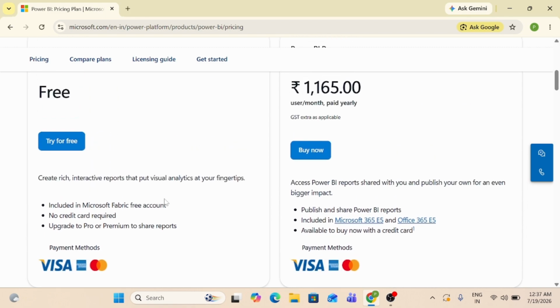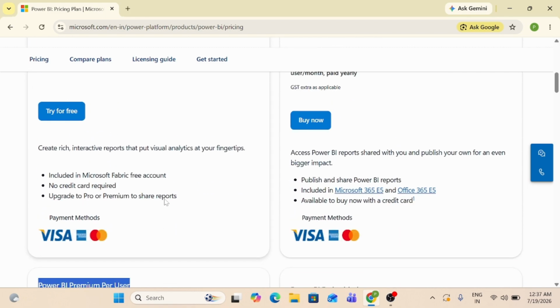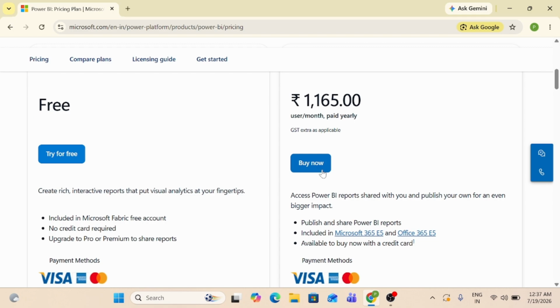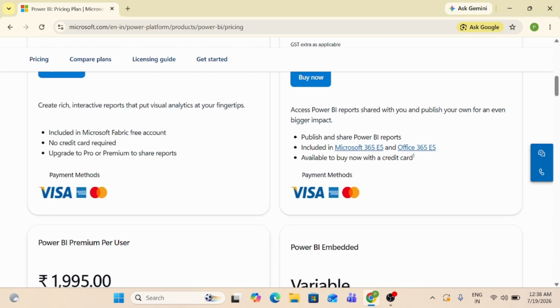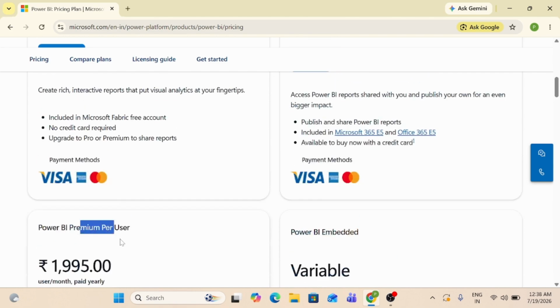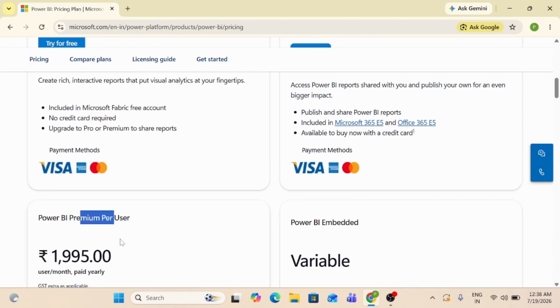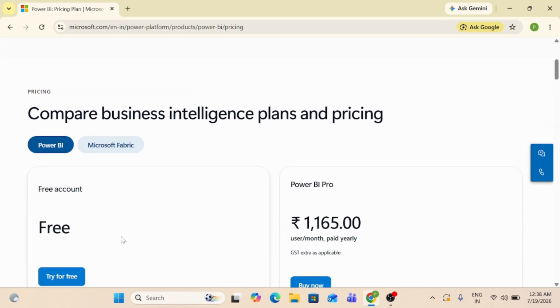The main practical difference in these two paid plans is data refresh limits. The Pro tier lets you refresh your data 8 times a day, while the Premium allows you to refresh up to 48 times a day and also lets you work with a much larger dataset. For learning purposes, you can start with the free tier.